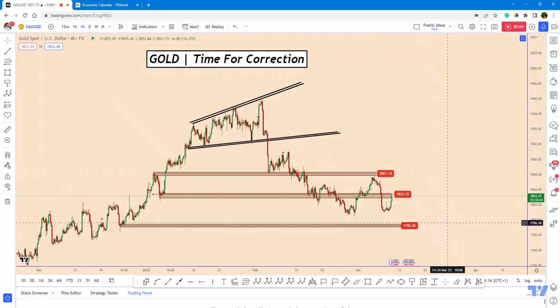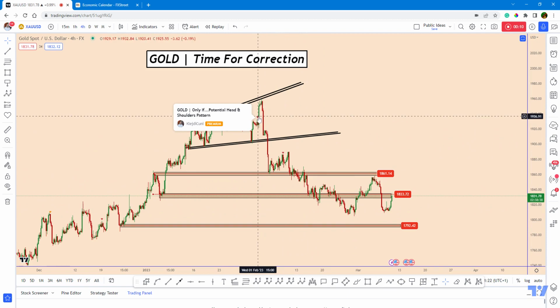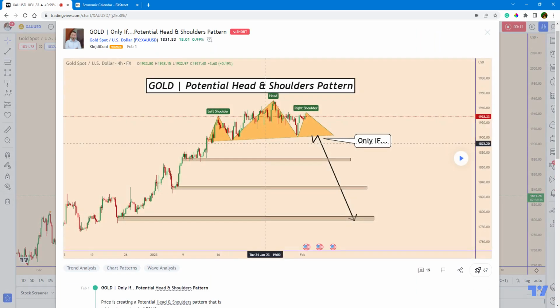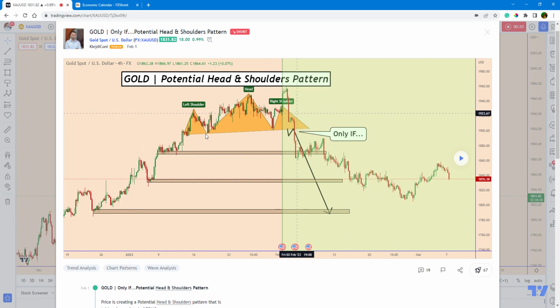We are going to look at gold analysis. These drawings are since the previous times. During the previous analysis from the top, I was looking at this potential head and shoulder pattern. However, the price transformed in a different way and it lost the bullish volume close to the top after creating a new higher high.